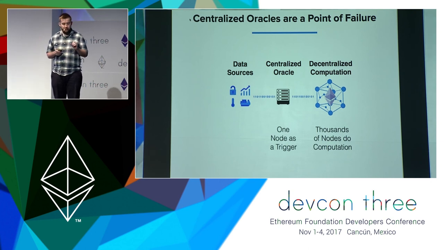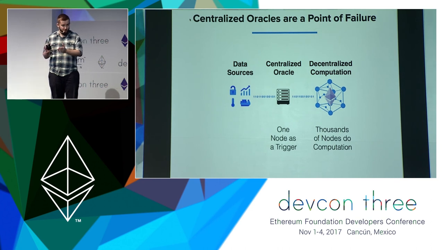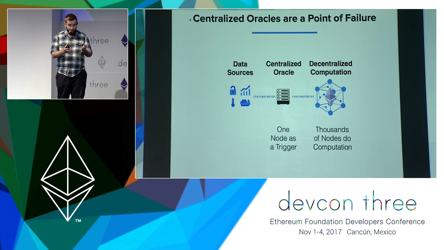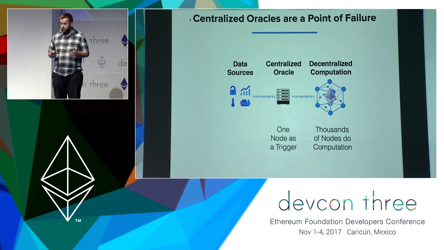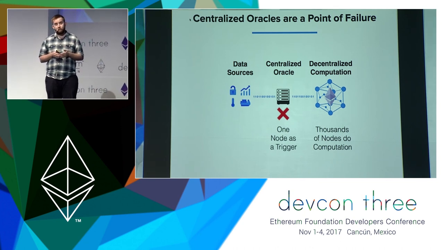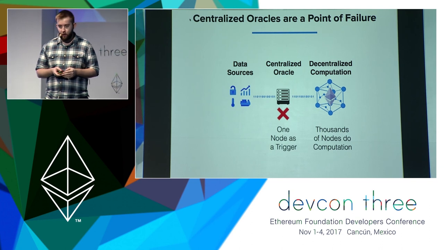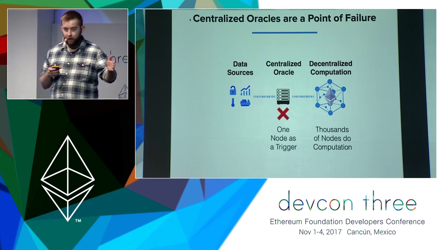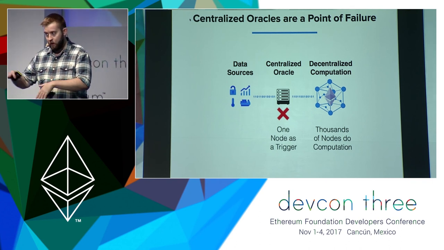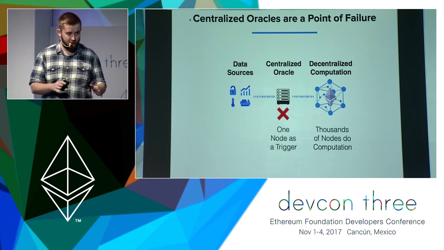The problem with this, in our opinion, is that the decentralized computation network has thousands of nodes which provide the tamper-proofness and security guarantees we all value in that contract, while the centralized oracle triggering this highly tamper-proof decentralized computation is not tamper-proof. The setup end-to-end is not tamper-proof and doesn't provide the guarantees that we think are important for smart contracts to have a unique value. The attack vector of how you attack a contract that has one node triggering the key events is worth seriously considering — from DevOps problems with that one node to somebody genuinely attacking it. It doesn't matter how many nodes are in the decentralized computation environment; if the trigger is attacked and compromised, the contract won't trigger.